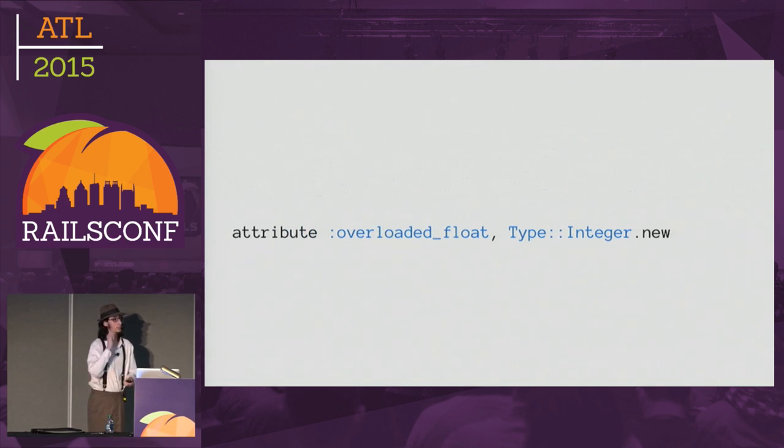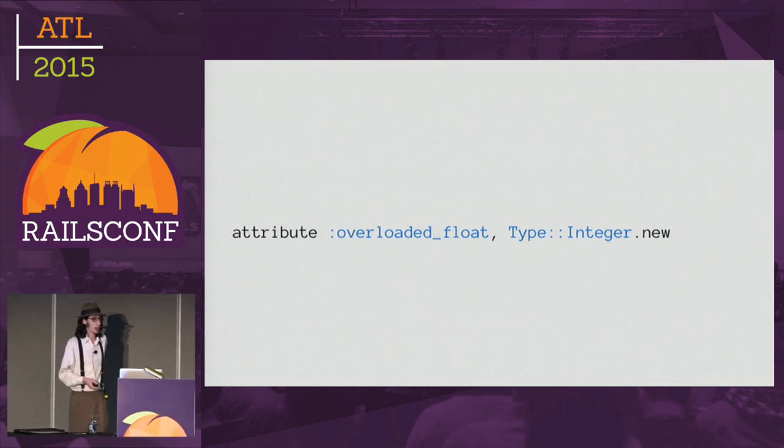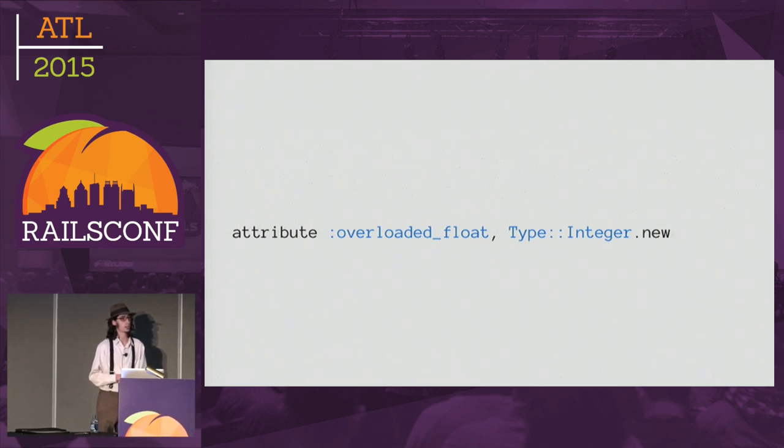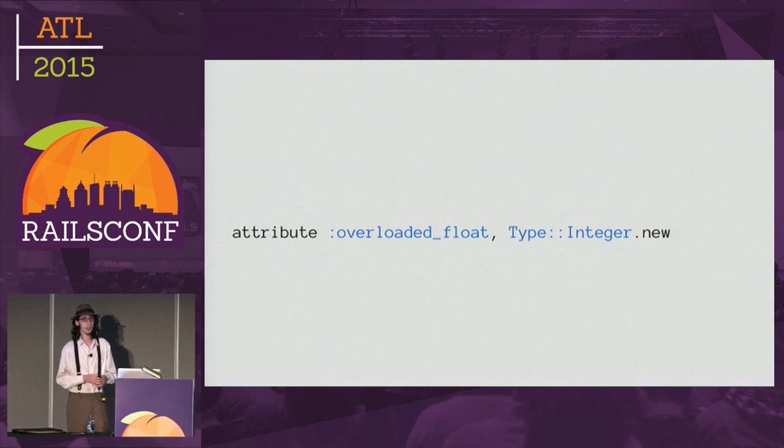So we're starting with the simplest thing that can possibly work. We know we're going to have a type object, so we just pass the type object to our method directly. We could use a constant or a symbol or some other marker for the type, but for now we're going to keep it very simple and very explicit. This actually turns out to be a design choice that sticks with us through the rest of the refactoring, and there's a lot of benefits to giving a manual object.